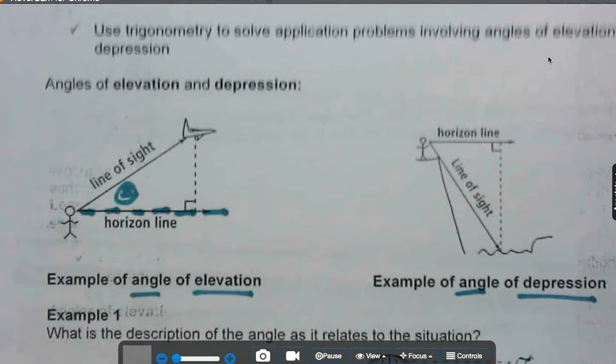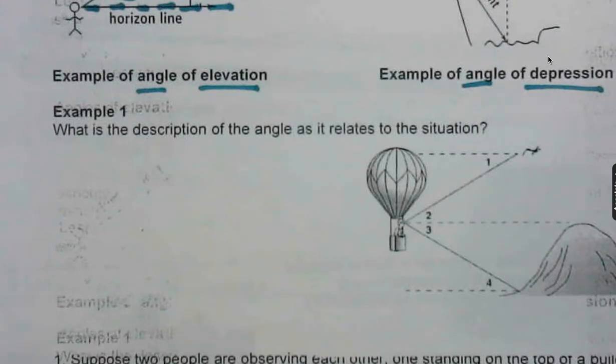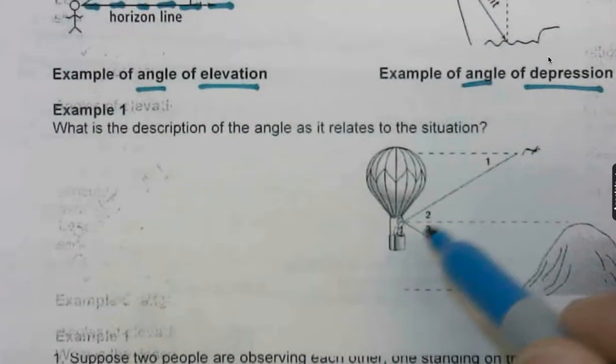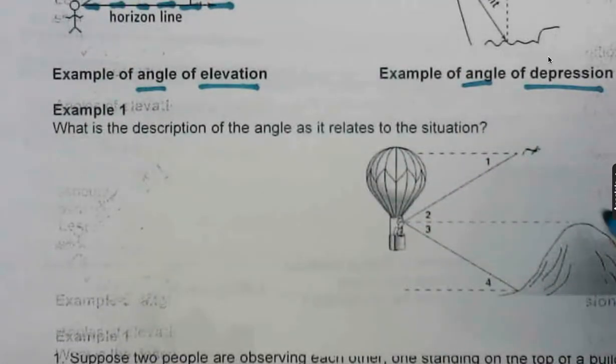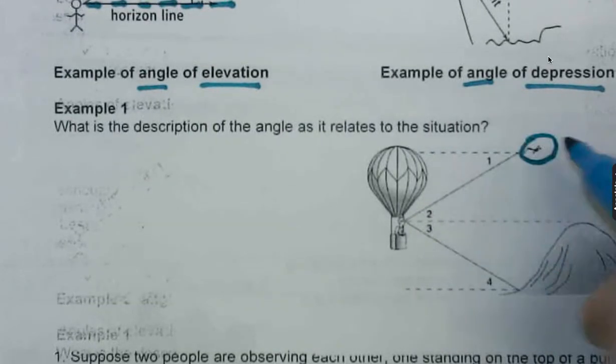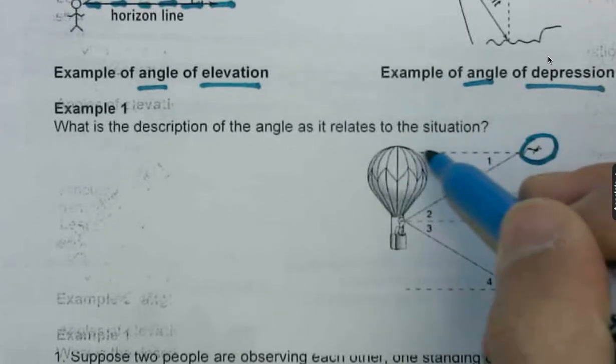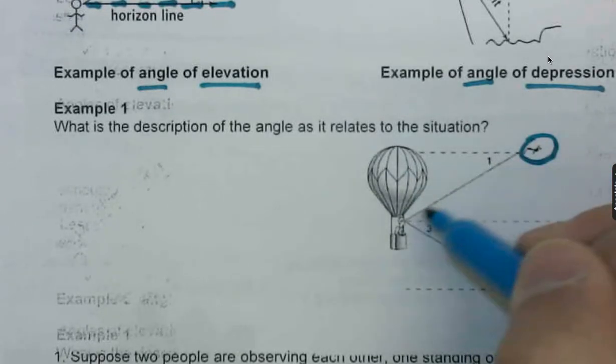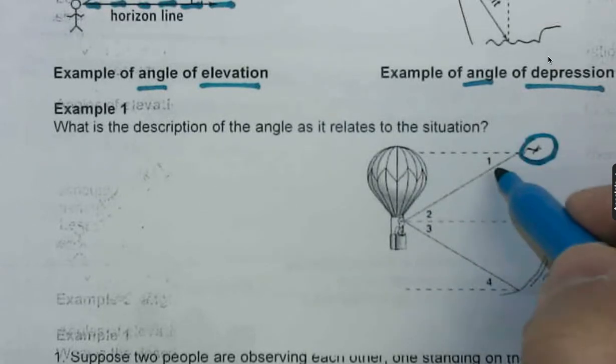And so we tie in the trig situation seen here. We'll take a look at this one with a hot air balloon, a person in the air balloon, this bird up here, and this mountain, describing these angles as they come about. So let's start with angle 1. We could say that angle 1's up here. Well, we have this bird up here, and its horizon line goes straight to the air balloon, but it's looking down at the person. So what do you think about angle 1?